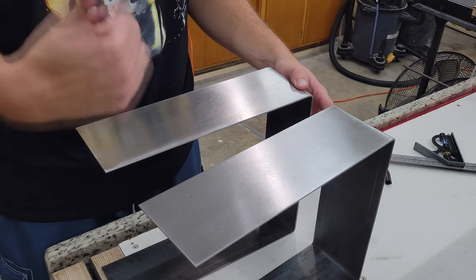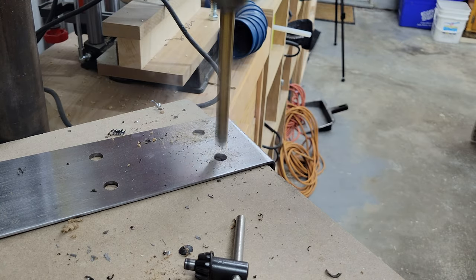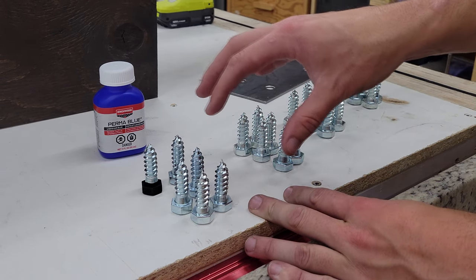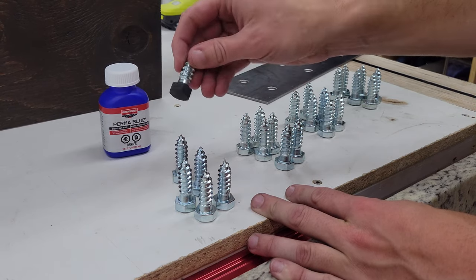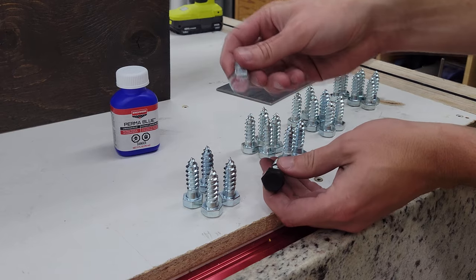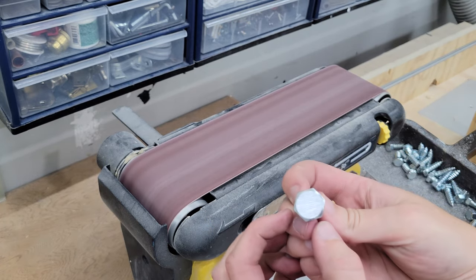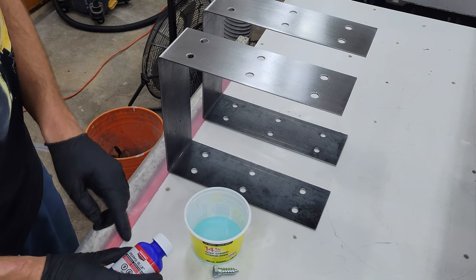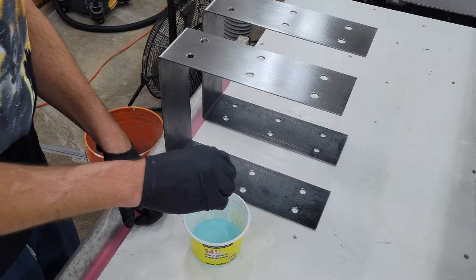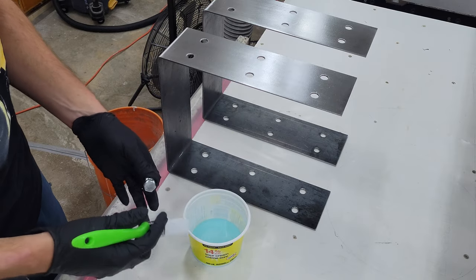We'll mark the other side, center punch, and drill out our half-inch holes. The brackets are fully prepped and ready for bluing. Now it's on to the lag bolts — short little half-inch lag bolts. I've taken them to the belt grinder to take off the letters and numbers, then dipped them in bluing — this is the result. Now we'll grind off the letters on all the other bolts and do the bluing. This stuff is called Perma Blue, it's corrosive and poisonous so we wear gloves. I've put it in a sour cream bowl and I'll leave them in for 5 seconds, then brush it onto the brackets and wipe off the excess after a few seconds.